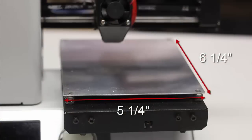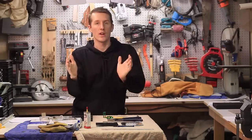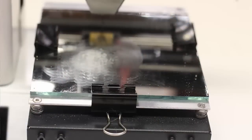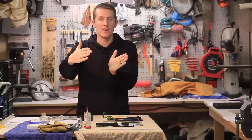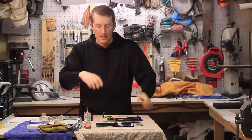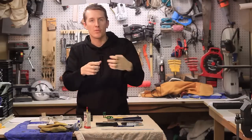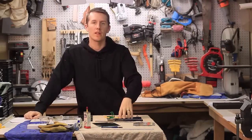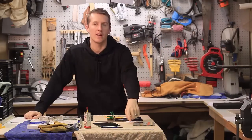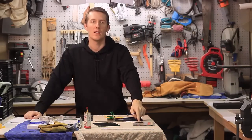The build plate is about five and a quarter wide by six and a quarter long. But if you do that, you're going to be covering up your adjustment screws. So there are two options: cut your glass five and a quarter by five and a quarter, losing a little length but keeping the screws accessible; or cut it five and a quarter by six and a quarter, slide it forward to adjust the screws, then slide it back and clamp it — but that becomes a pain. I did a previous video on how I cut and scored the glass, so here are a few minutes showing that first cut with a glass cutter.